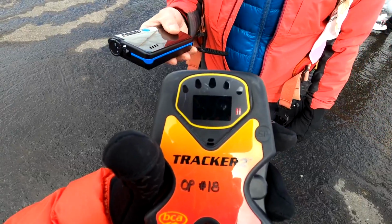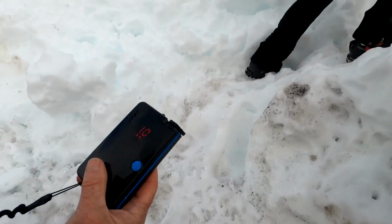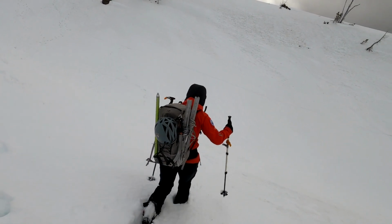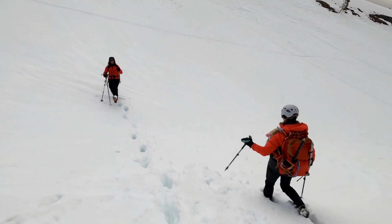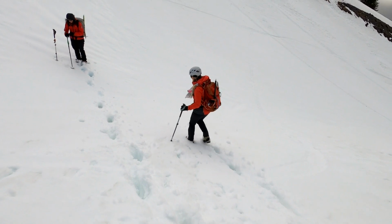With a quick test of our avalanche beacons, we hit the snow. One foot in front of the other, a steady way to work towards a goal, the obvious way to climb a mountain. About 10,000 people attempt Mount Hood every year. Just watch some online videos, read some trip reports, acquire the right gear, and it means you're ready to climb, right? Well, not quite. My teachers were Paige Balker and Teresa Dalsager with Portland Mountain Rescue.